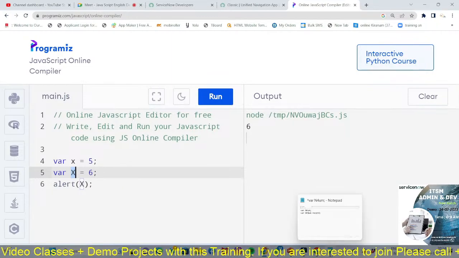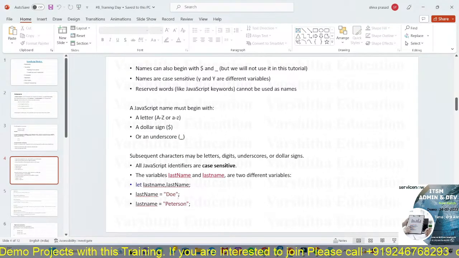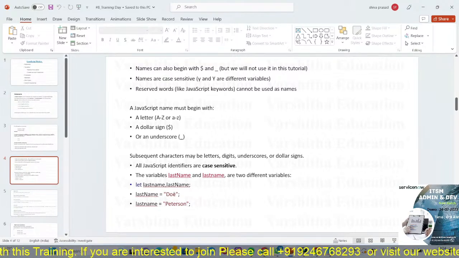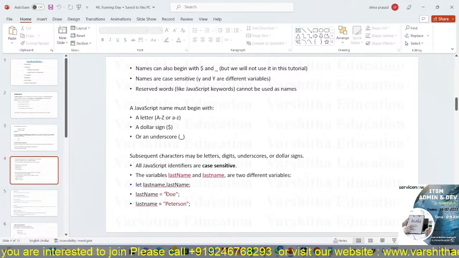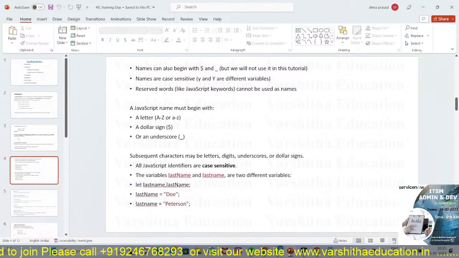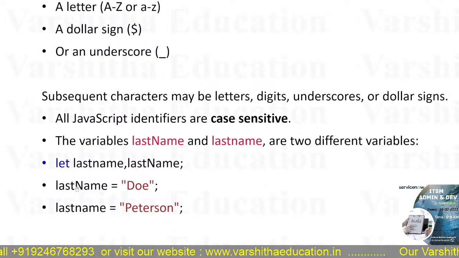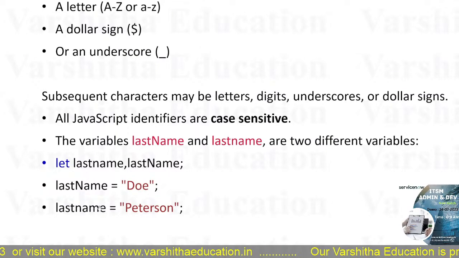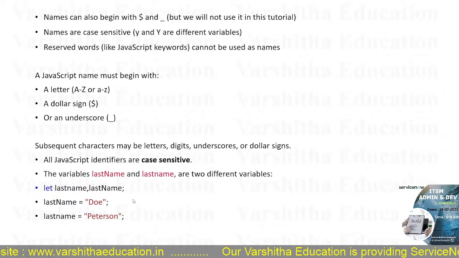Okay, so that's one more thing. Next, yes, case sensitive, as I said just now. I've shown an example here in the material, and I'll share it after the class. In this material, you can see that in Doe's last name, the N is uppercase. I'll show once again. See, in the last name the N is uppercase in the middle, and in this one the N is lowercase. That's why the compiler will feel that both are different variables.